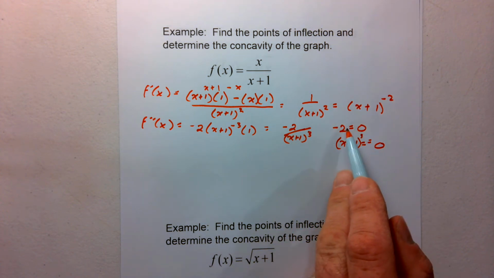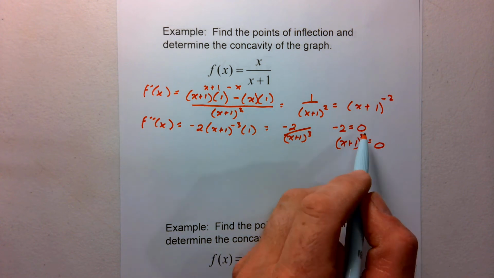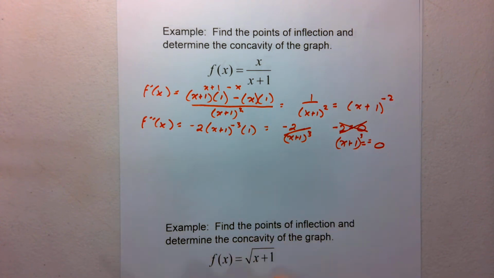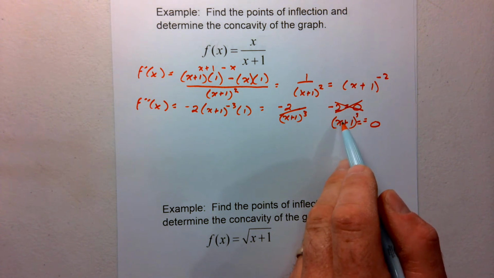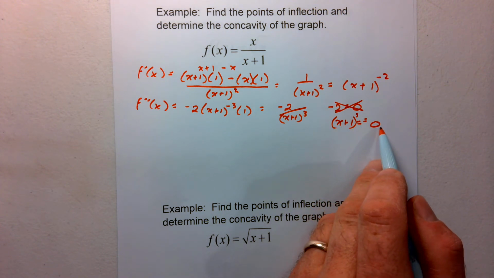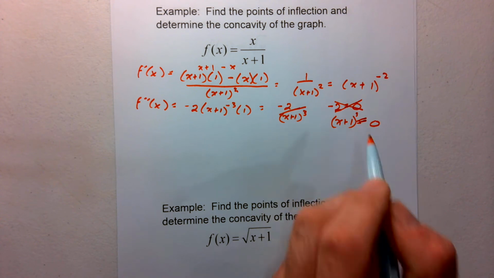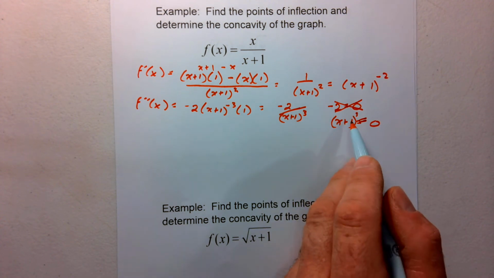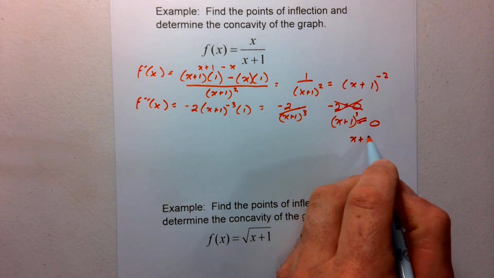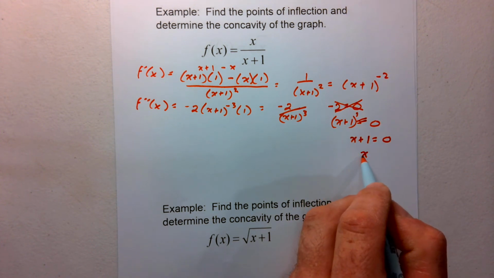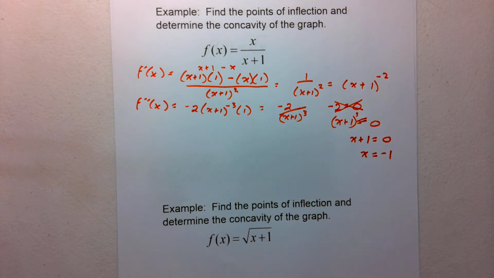From that numerator, we should see negative 2 equals 0 doesn't make sense to us. So we can go ahead and get rid of that statement. And really all we're interested in now is x plus 1 to the third equals 0. I don't know why I've got a double equal. I guess it's really equal to it, huh? So we can take the cube root of both sides to get rid of that third power. And we end up with x plus 1 equals 0. Solving for x, we get x equals negative 1.